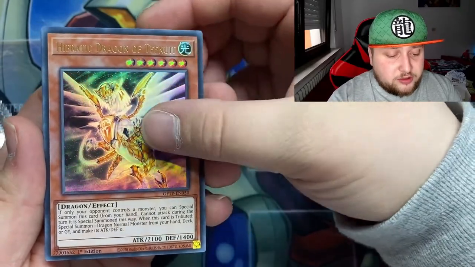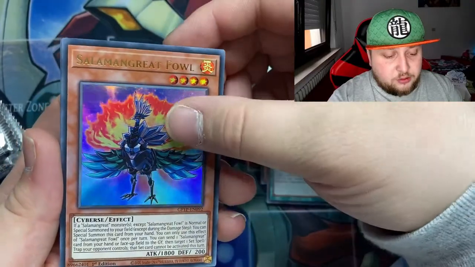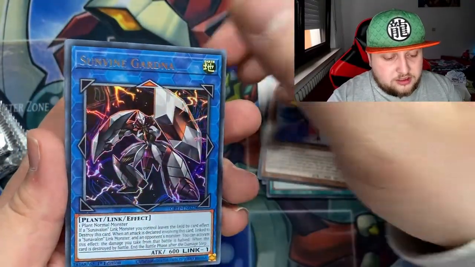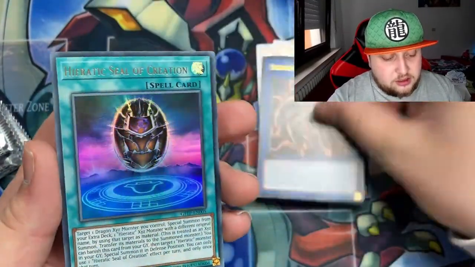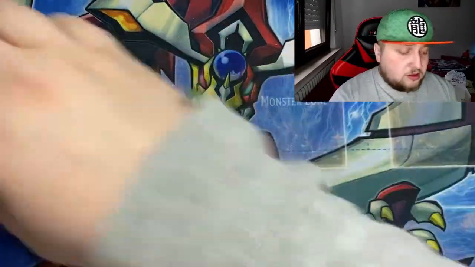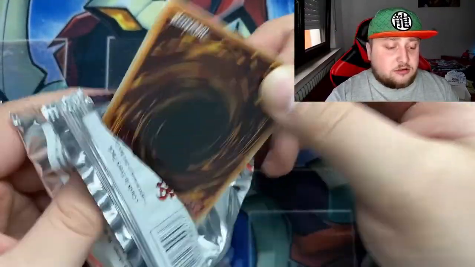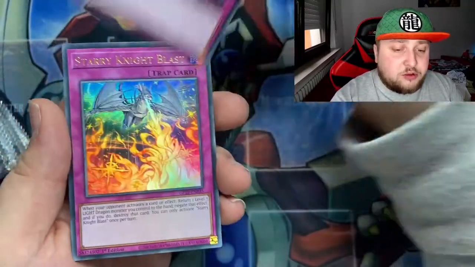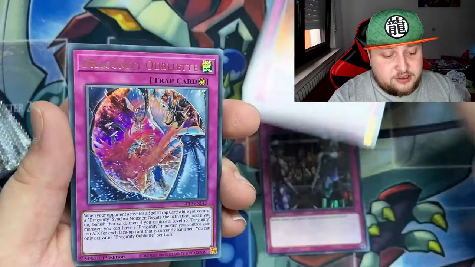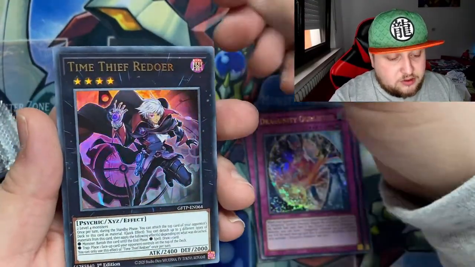We got a Heretic Dragon of Tefnuit, got a Mass Change, got Salamangreat Fowl, got a Sunvine Gardener, and then Heretic Seal of Creation. Okay, next pack, a Dark Magician on the front, so let's hope we have Dark Magician in the pack. Okay, so we got Royal Prison again, Starry Night Blast, Dragoonity Oubliette, got the Time Thief Redoer.